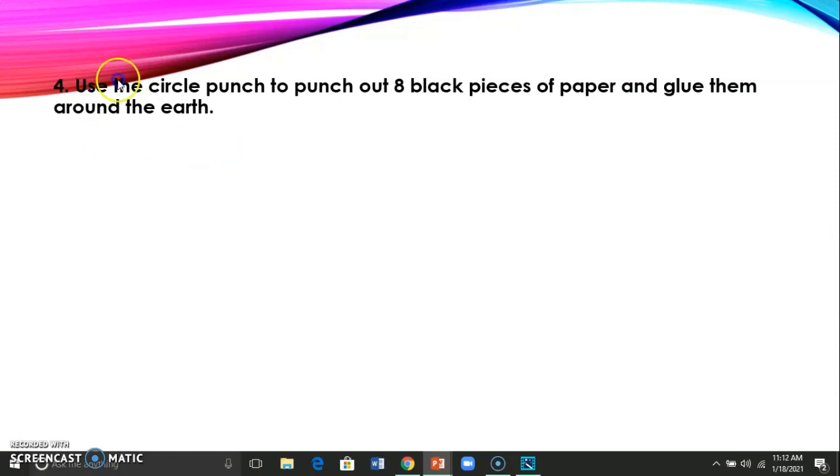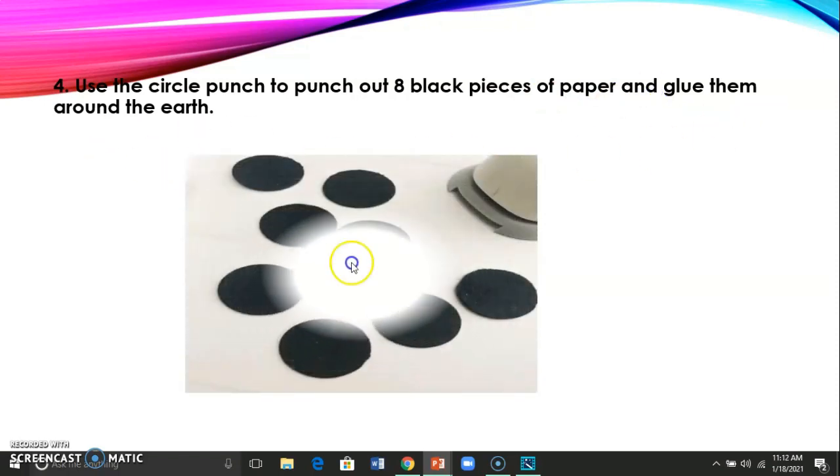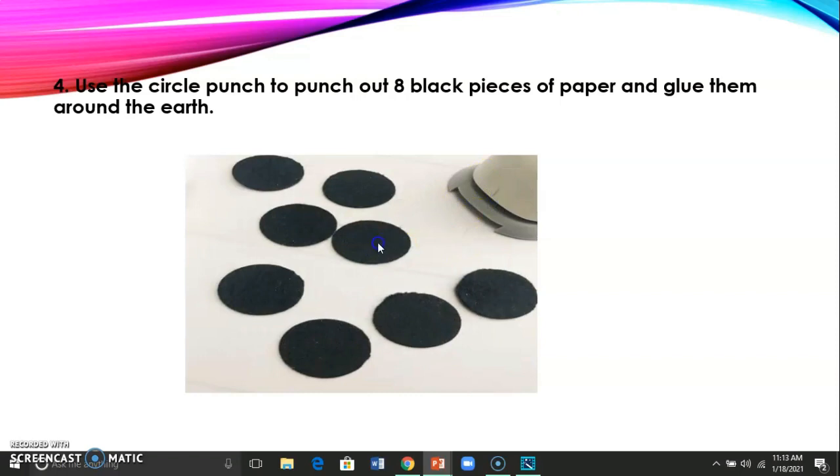Next, use the circle punch to punch out 8 black pieces of paper and glue them around the earth. Use the puncher to make black paper circles. If you don't have a puncher, you can also use your scissors. Just make it a circle.